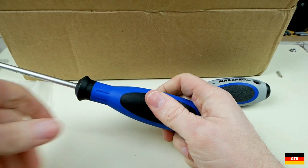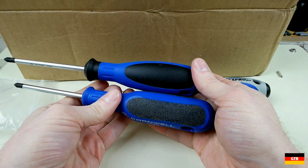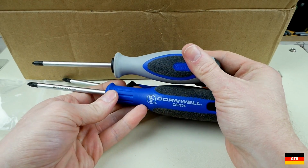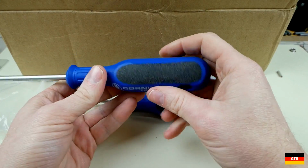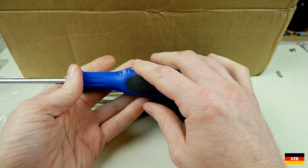The reason I got these is I want to do some comparisons to these drivers. And I can see right away the Cornwell one is supposed to be made by Witte. And they're kind of known for not just doing a complete, slap-on rebrand.